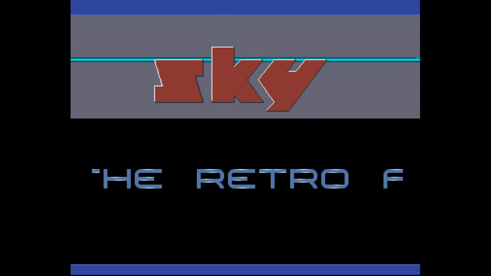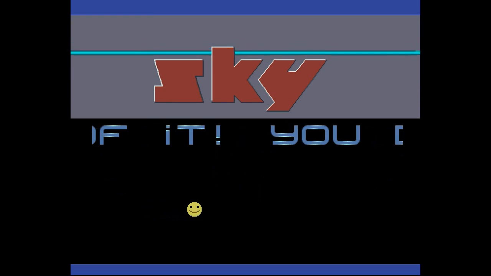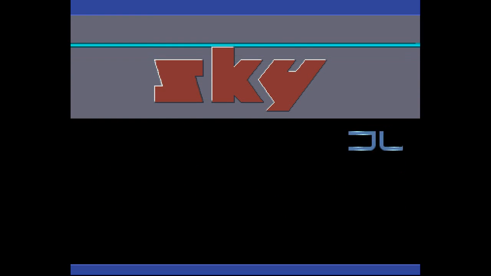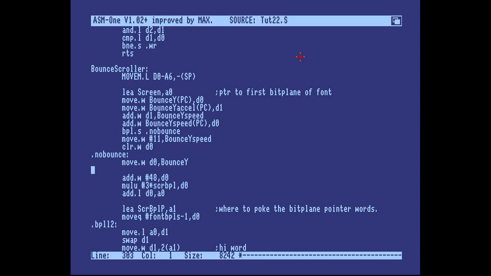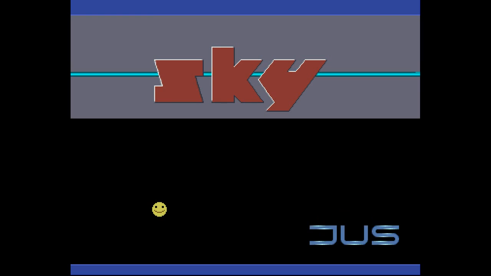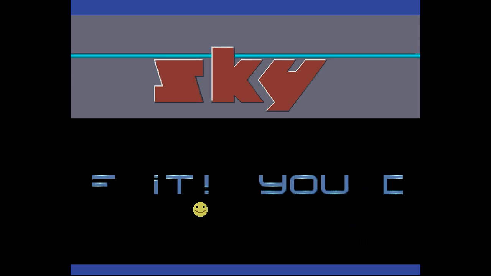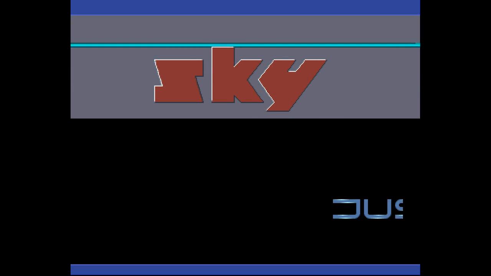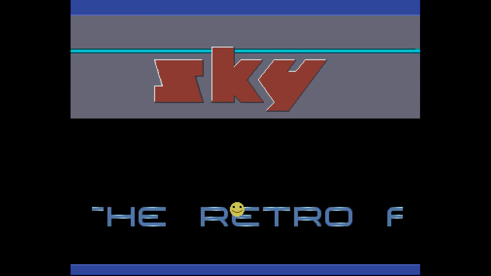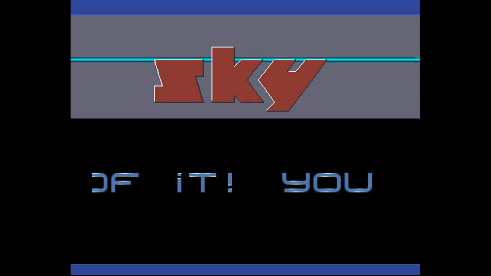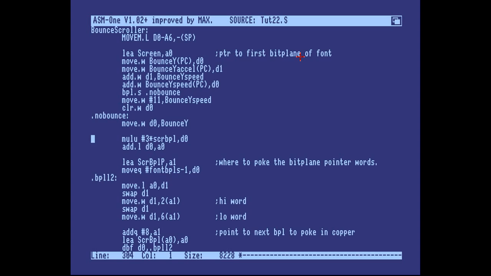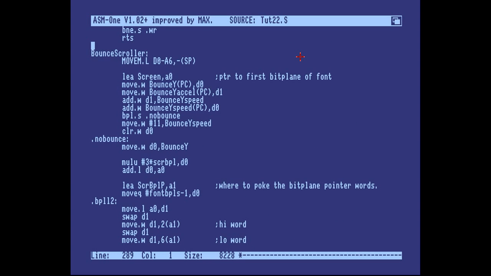Now it's starting to look like something. We're still too high up, I think. That's because we add a little bit too much to it there. And that puts us with the bottom at the desired position. And so that's the bounce effect for now. We're gonna adapt this to the music in the next tutorials, so see you then.